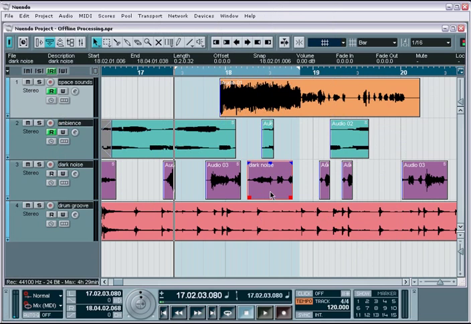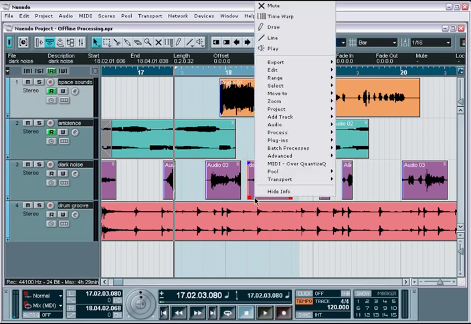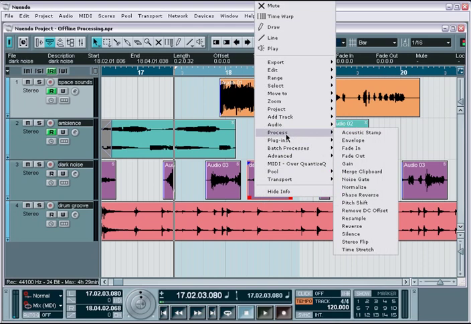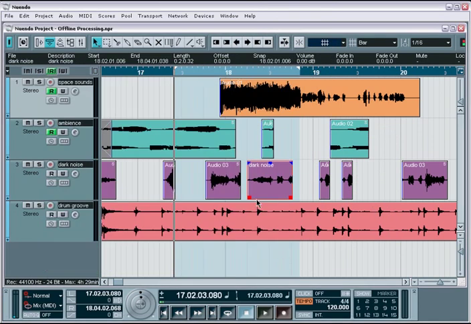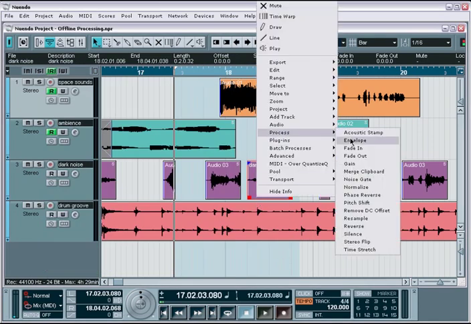Offline processing functions are available to you by selecting an audio event or a specific range of an audio event and using right-click or control-click to choose the process category from within the context menu. Here we see a list of various tools to choose from. Each function has a specific use and purpose. For example, pitch shifting, which allows you to alter the pitch of any given audio event and process it with superb clarity and with hardly any artifacts. One of the more common tools is reverse, allowing you to simply change the direction in which the audio plays back.